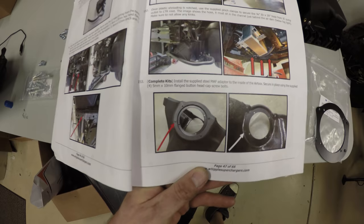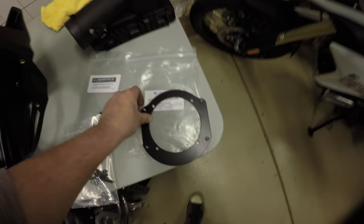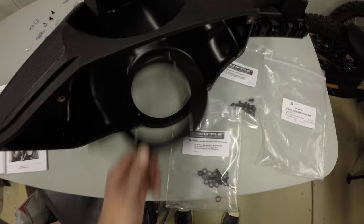Step 153, we're gonna install the supplied steel mass airflow adapter. That's this guy. I'm gonna be installing this to the inside of the airbox.